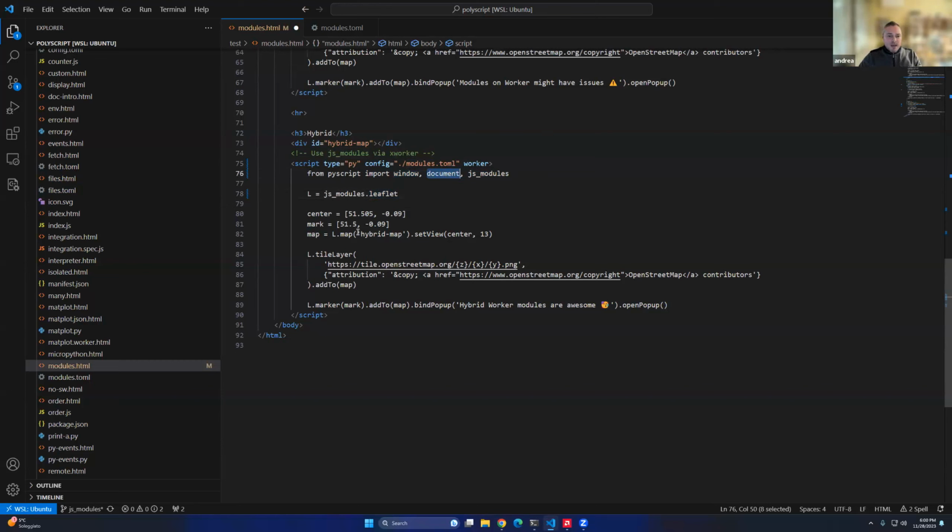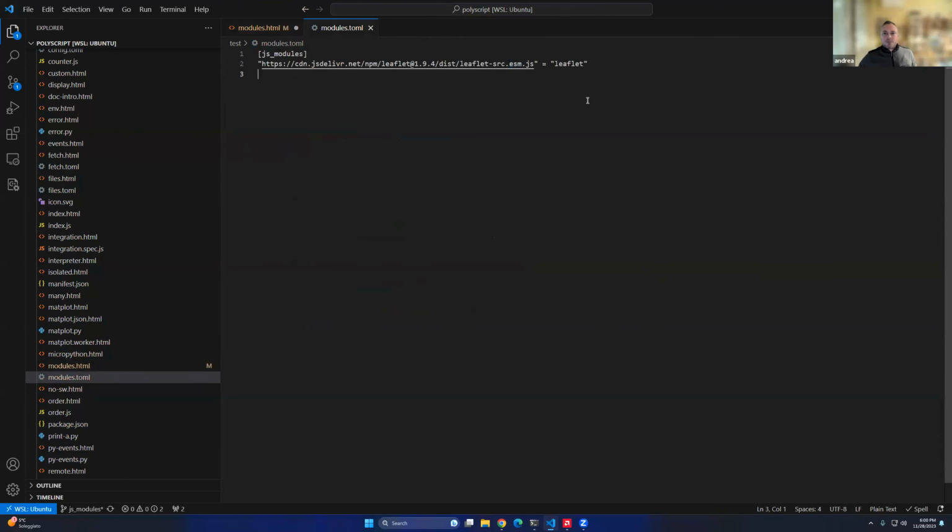And here I'm using map. It could be document body instead. So here is how this would translate to me in the PyScript world. You still have JS modules, and from JS modules, you just grab whatever name you decided to land as a module in your TOML file. This is the important thing, because you need to disambiguate eventually their names and conflicts and stuff.